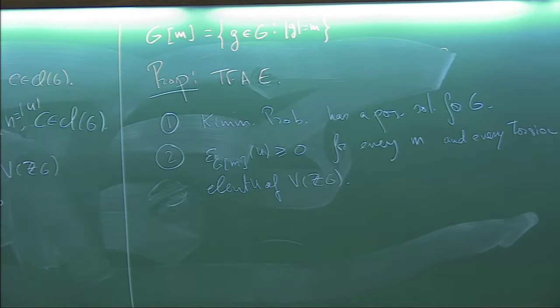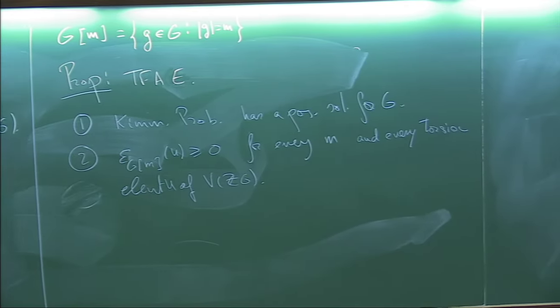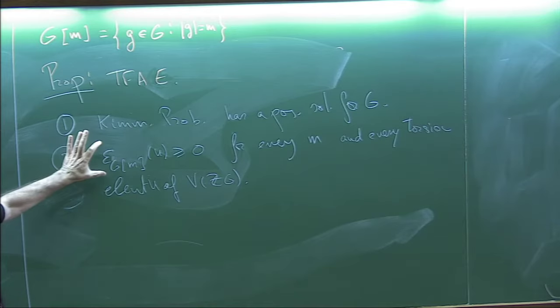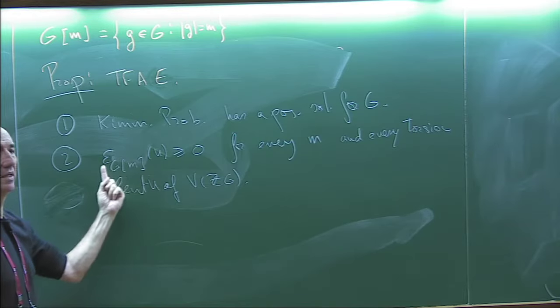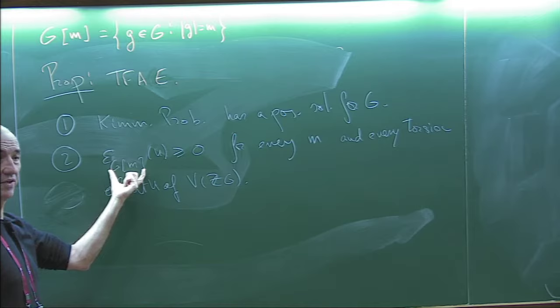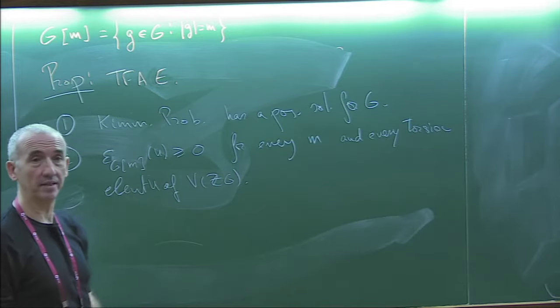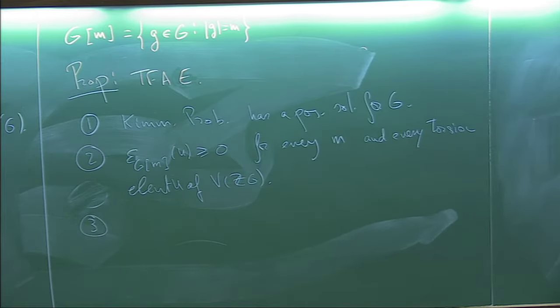To verify that the Kimmel problem has a positive solution, what you have to do is calculate. These are not the partial augmentations anymore because we are calculating the sum of the coefficients on the elements of a given order. They have to be non-negative. And this is equivalent to this statement, but with a very concrete group.